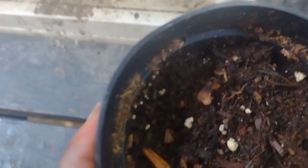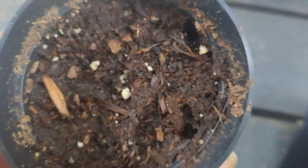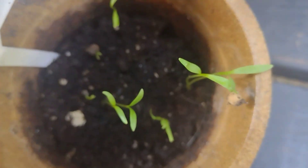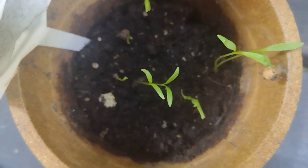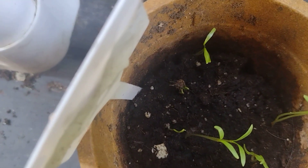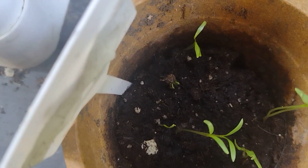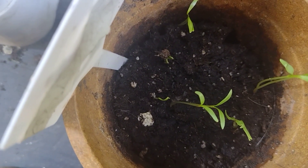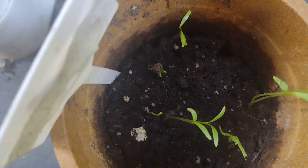Down here I planted some fall crops — these are my lettuce, which haven't come up yet, but I just planted these a couple of days ago. Cilantro is doing really well, coming up nicely. We've been having perfect weather, though I'm a little worried because I think next week we're supposed to get back into the hundreds. If it gets too hot, the least I can do is bring the herbs inside and keep them by the windowsill so they don't bolt.